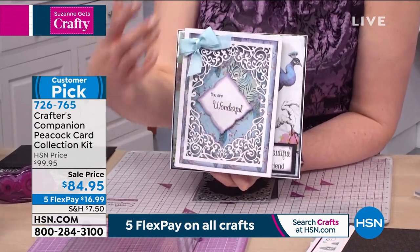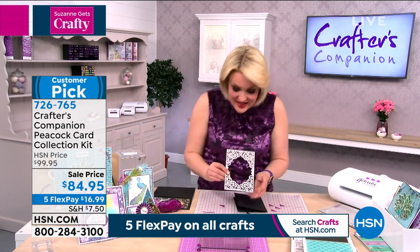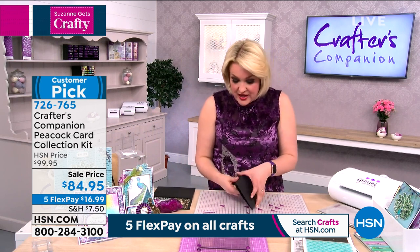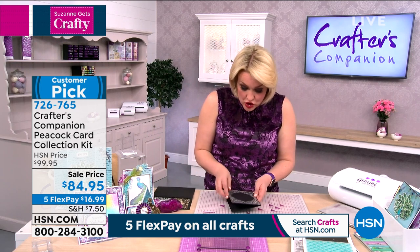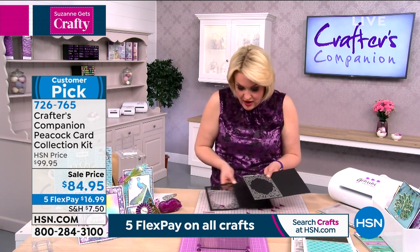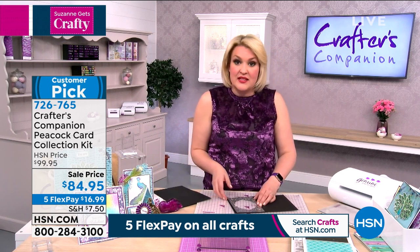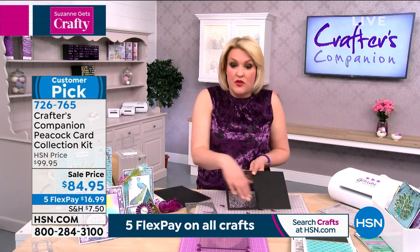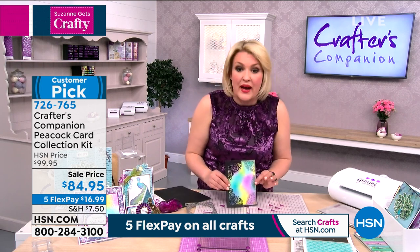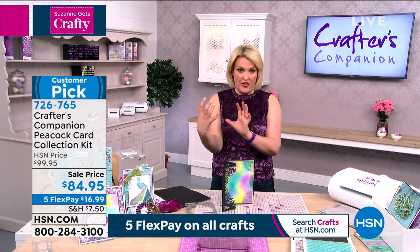This is the die I'm about to use to show you the demonstration — you can see it's this very regal, opulent, detailed cutting. The way all of the creator cards work is they don't have an outside cutting edge. I've just taken a regular black piece of card folded in half, and if you pop this onto the front of the card and send it through your die-cutting machine, when it comes out the other end, it cuts all of the detail into the card. That gives you this lovely frame on the front. I've done a little fold-back and decorated the outside with a couple of the little stamped elements.